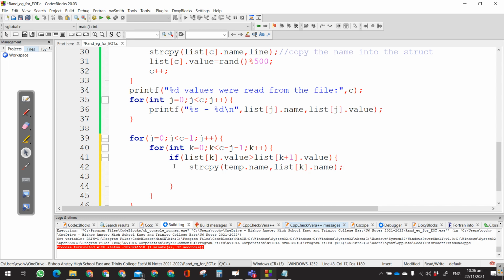We want to say temp dot value is equal to list at position k dot value. So we take what's in the current position and we put it in the temporary position. Then we'll take what is in the next position and put it in the current position.